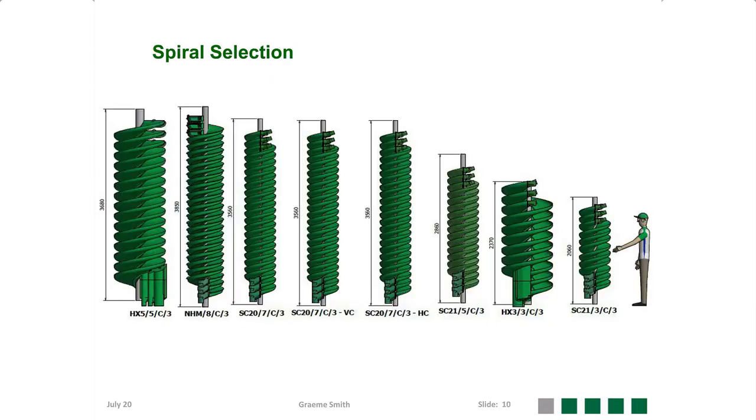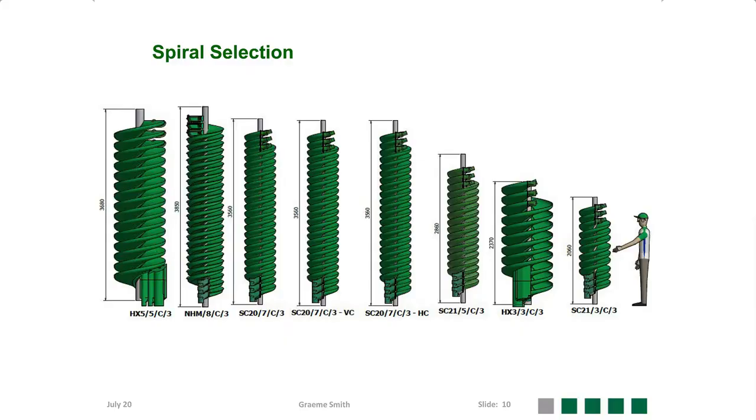The sixth portion of it is our spiral selection. And as you've heard before me with Referenza and Laisi, we are gaining new spirals every year. And as you can see from our selection, we have a huge number to do with heavy minerals, as well as 3 within our coal industry. This helps us to do the selection of producing the right circuit for you with the right spiral.